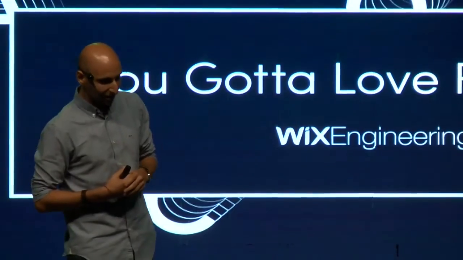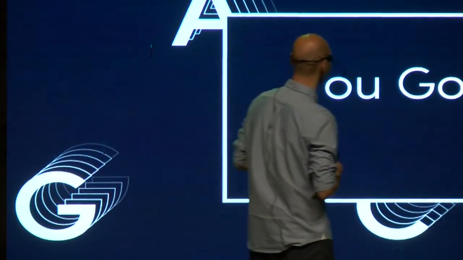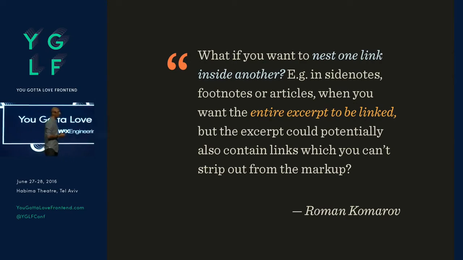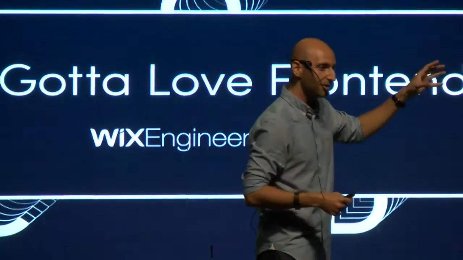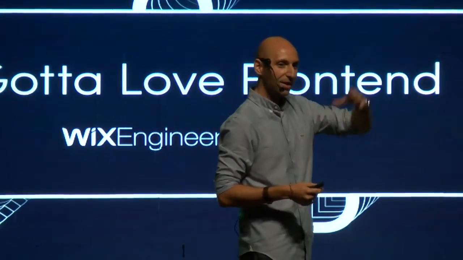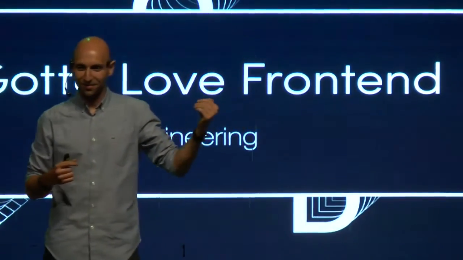Well, what if you want to nest one link inside another link? For example, in side notes, footnotes, or articles, when you want the entire excerpt to be linked, but the excerpt could potentially contain links which also should stay links. Think about a sidebar, right? In a sidebar you have a block element, which is supposed to be a link, but inside of that link element, you are supposed to have a link as well. Like if you're pulling excerpts of news from different channels and you want to pull them on a page, right? You want the links inside of links. Now, can you do it with HTML?